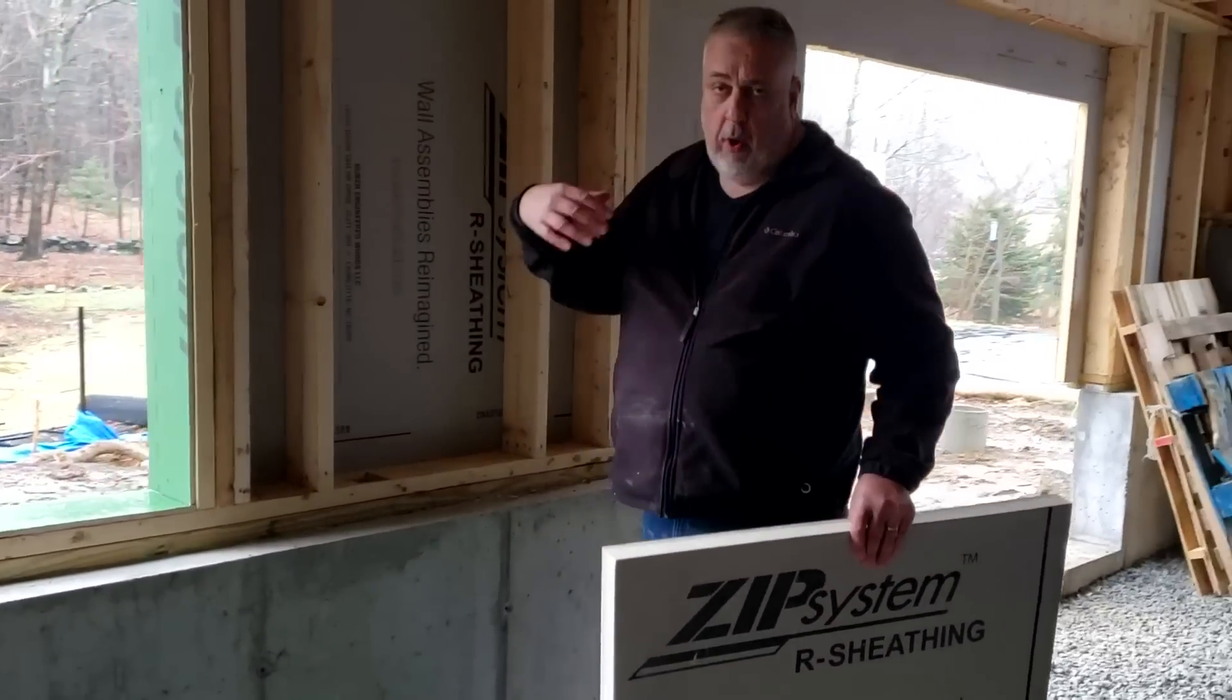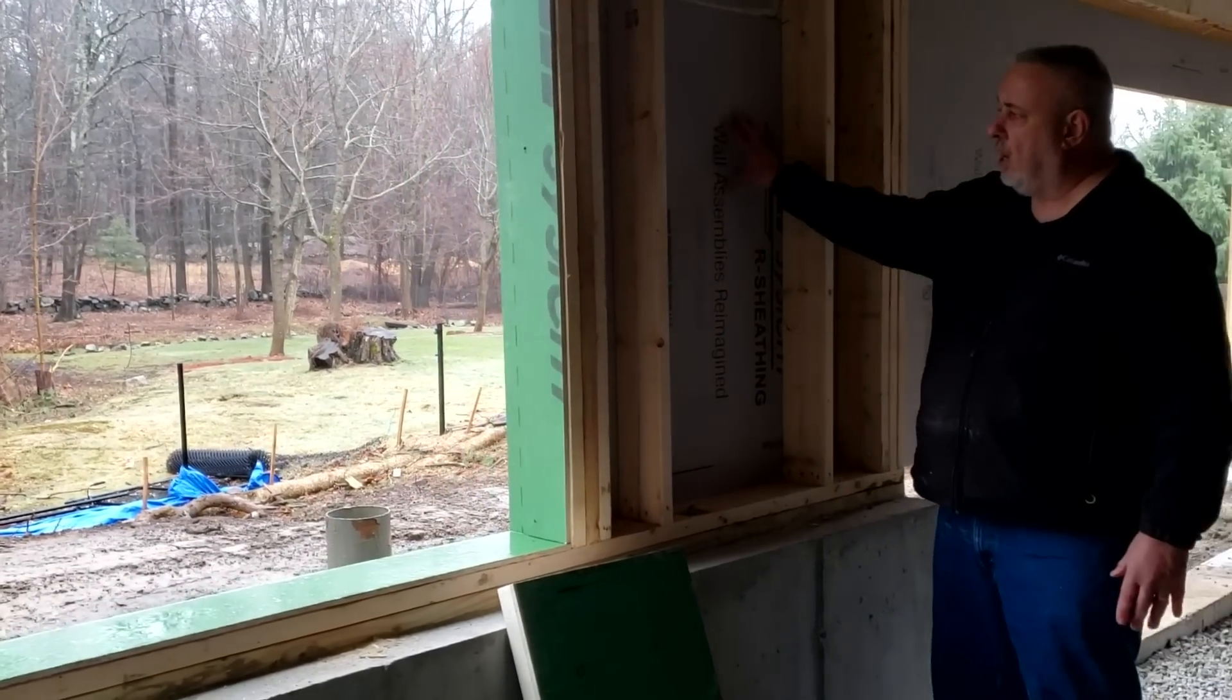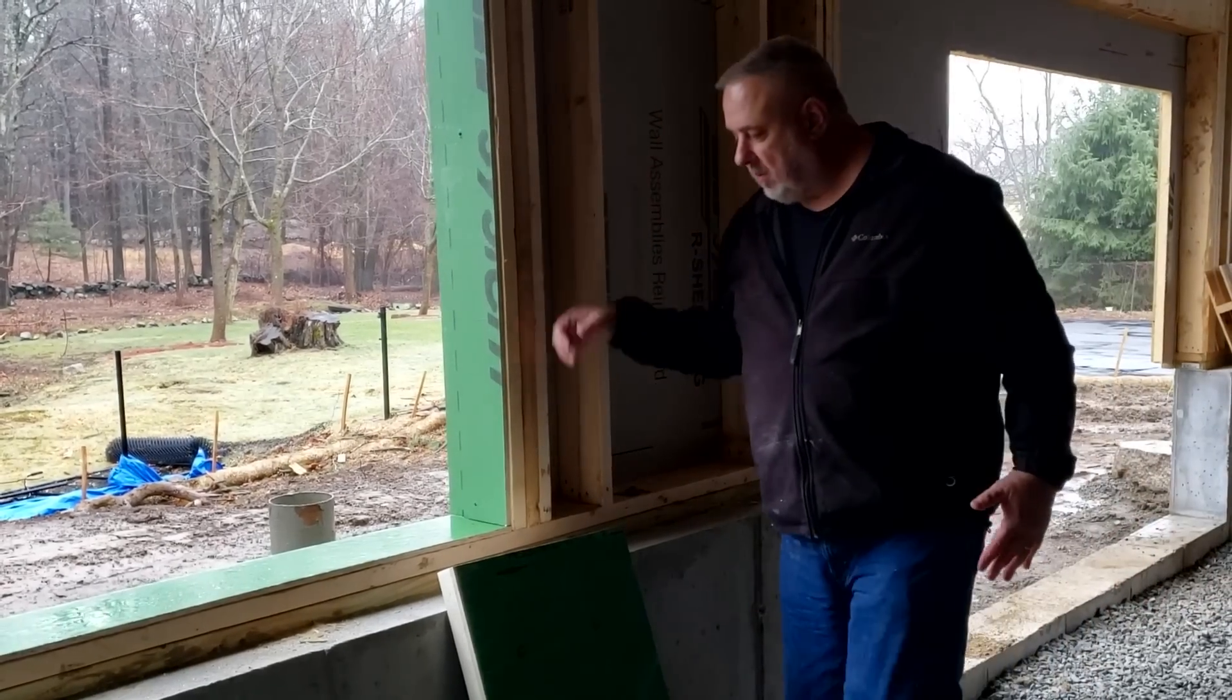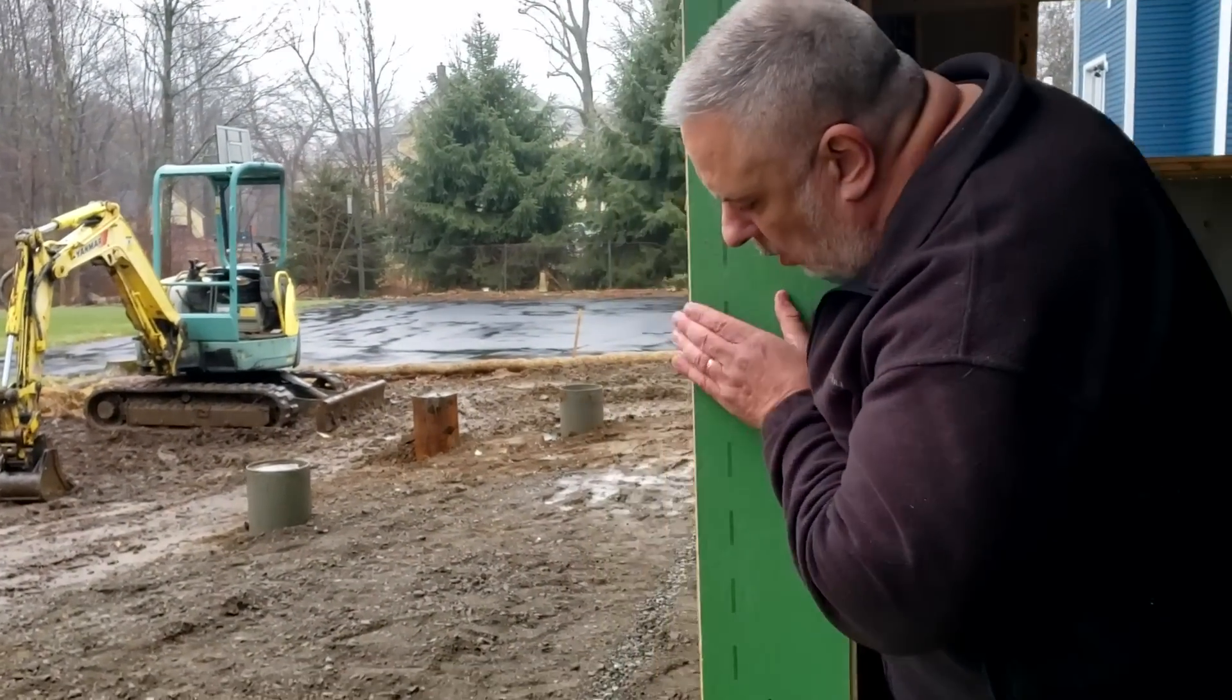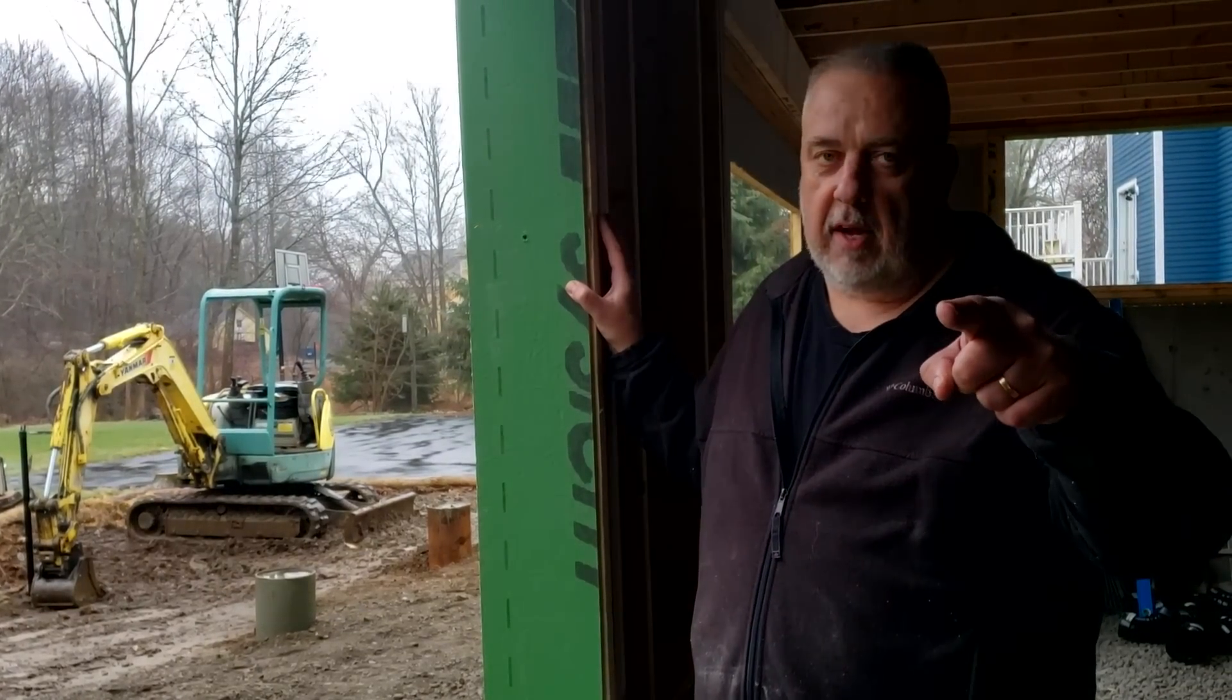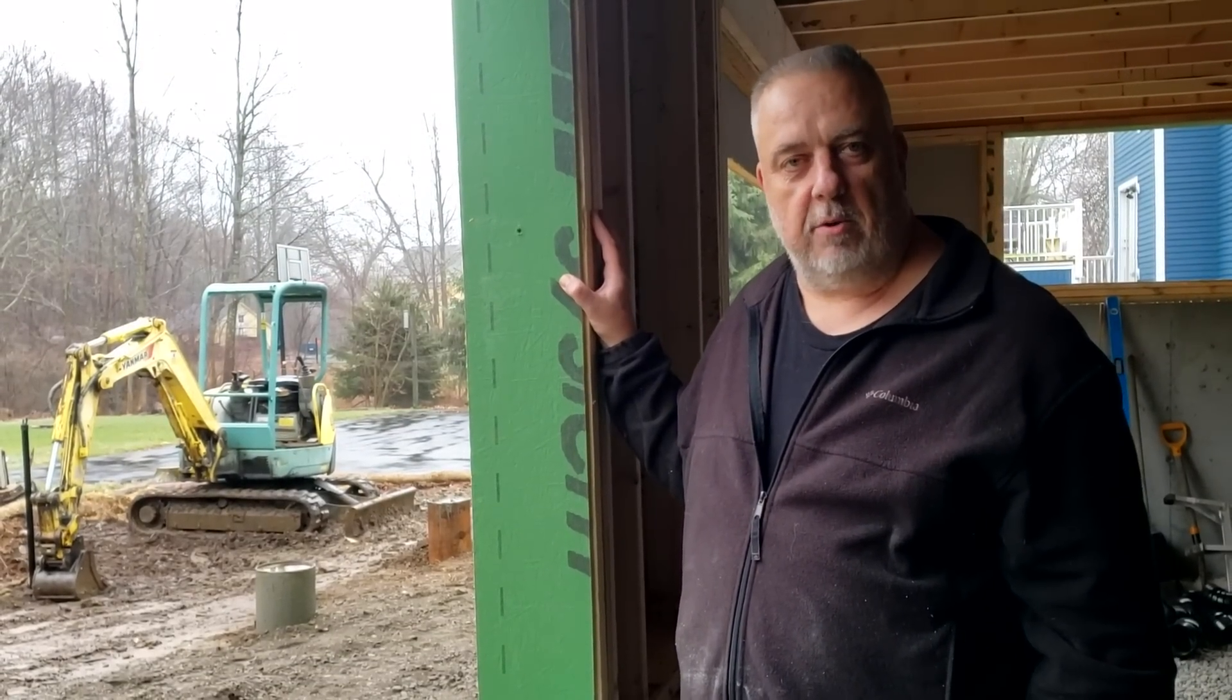Now, you can see we moved inside because it started raining outside before we started shooting the video, but you can see here, there's that R9 board on the outside of our two-by-six wood frame, 24-inch on center. On the outside, that weather-resistive barrier comes across, and you can see here, we line the window openings with ZIP, and then we'll simply tape that outer face and come around. So not only do we have the integrated weather-resistive barrier there, but we bring that air barrier and weather barrier into our window opening and tape that up for continuity. So let's go back to the studio. I'll break out some details, and we'll talk a little bit further on integrated weather-resistive barriers.